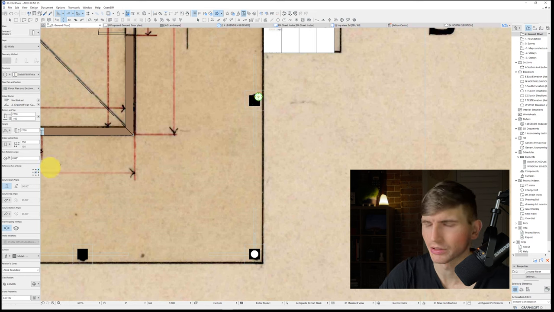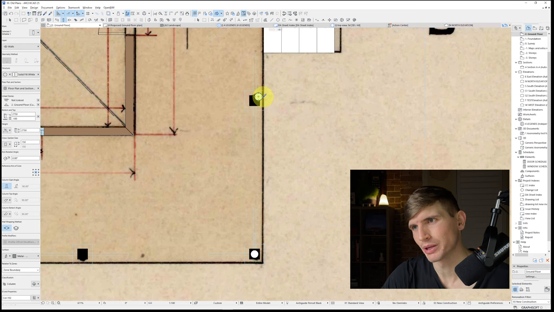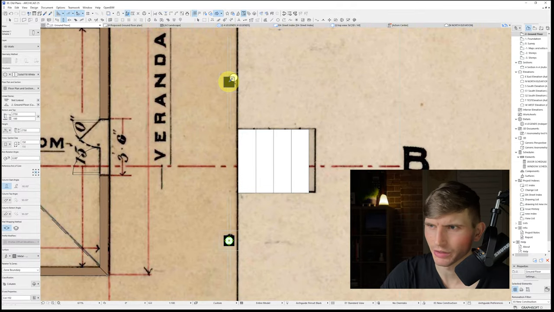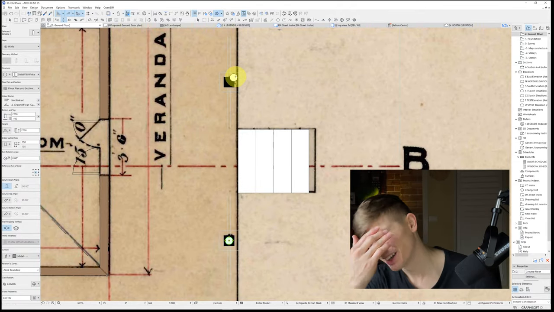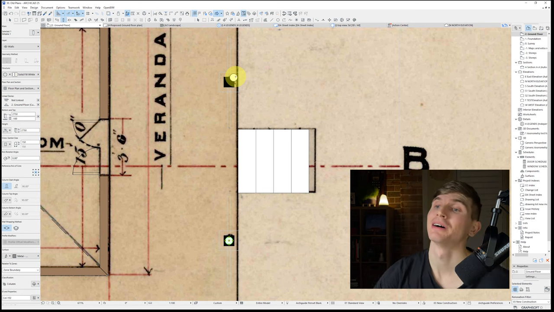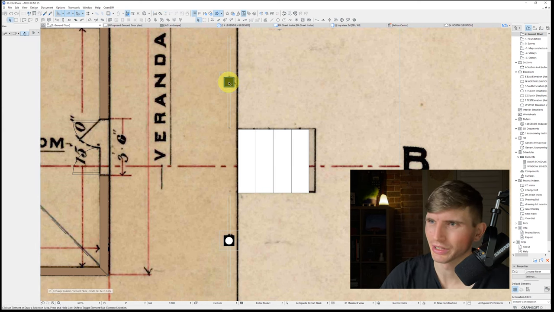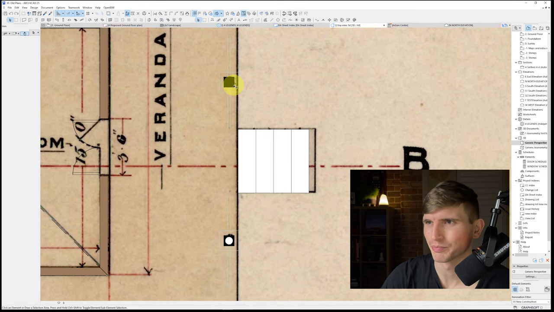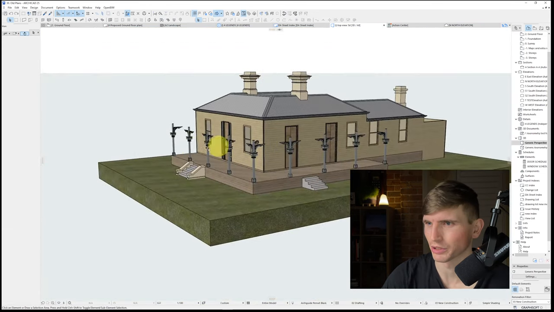So if I go center, it's a bit of a pain. If we bring that in there like that, then we see if we can do it like that. No, oh no, all my posts. Don't tell me I'm going to have to do it for all of them. Nah, all right, I just won't inject the parameters. I'll just select them. So let's go into 3D. That's going to be the quickest way to do it.